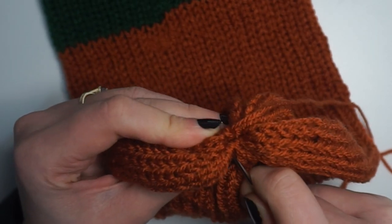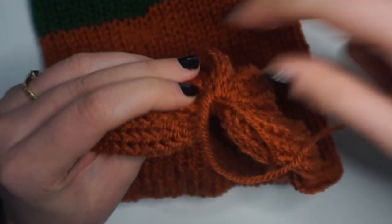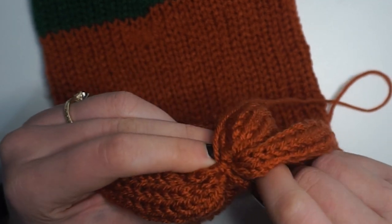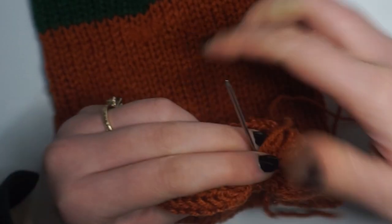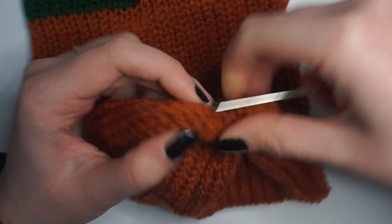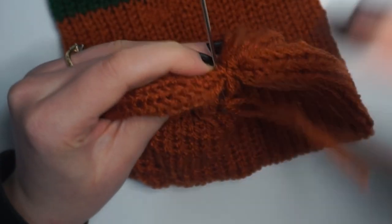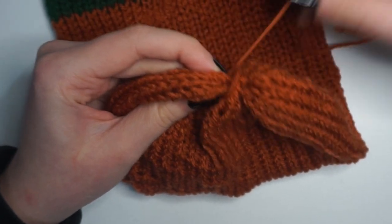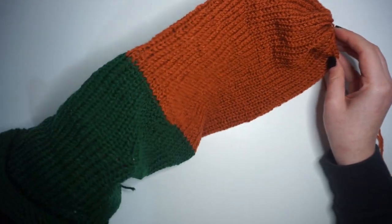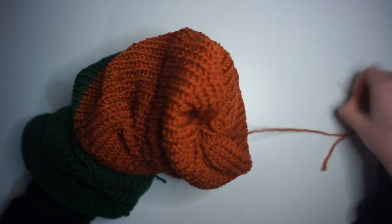Now I'll be securing the top of my beanie even more by inserting my needle through the sides on the top of the beanie. Once that's done, you want to pull the beanie on itself on the inside so that we can start doing the same thing to the other side of the top of the beanie.